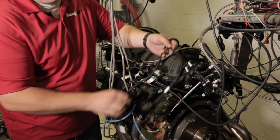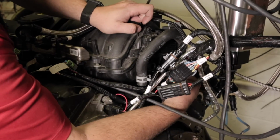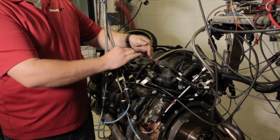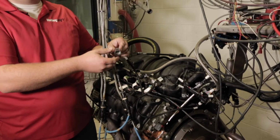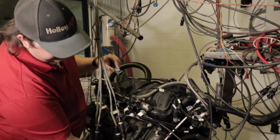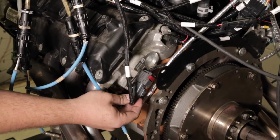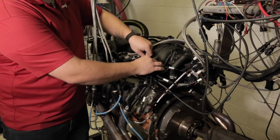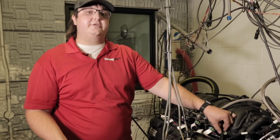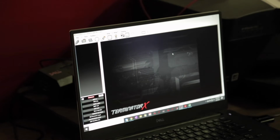And then your SRV connector can reach to the front of the engine or to the back of the engine, in this instance to the back. We can plug it in and hear it snap, and now that's plugged in. And then the last one is your VVT connection. And this will plug into the factory sub-harness for the VVT that came with the engine. And typically that harness is attached to the cylinder head or to the intake back here in the back. And it will literally just plug in and you hear a snap. And at that point you are now completely wired and plugged in to do VVT and SRV control with your Gen 3 Hemi. There are some steps in the laptop that we'll have to follow up with.